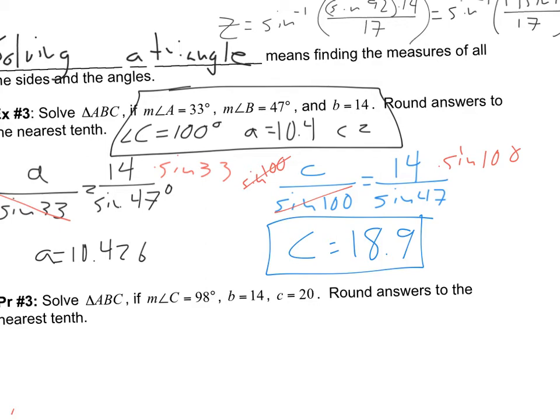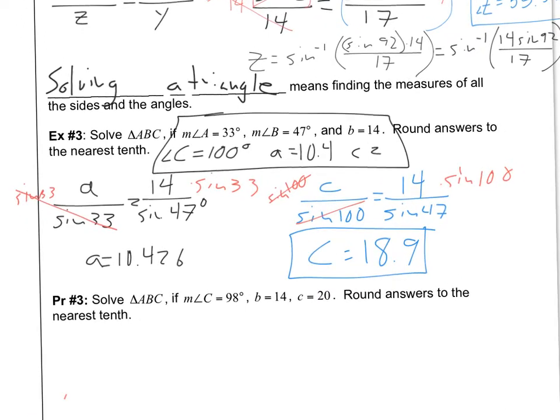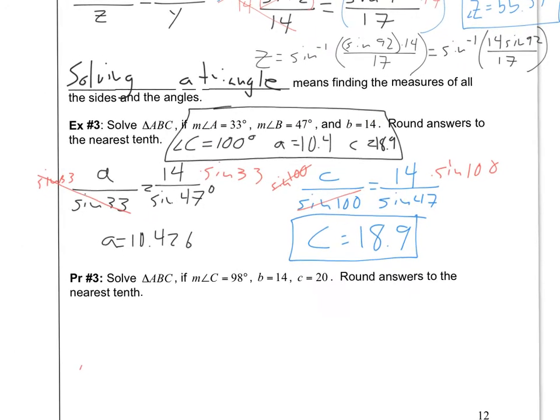Okay. And now we have all the parts. I could just plug that in up here as well. That's an equal sign, even though it looks kind of like a Z. So I know all three angles, I know all three sides, therefore I have solved the triangle.